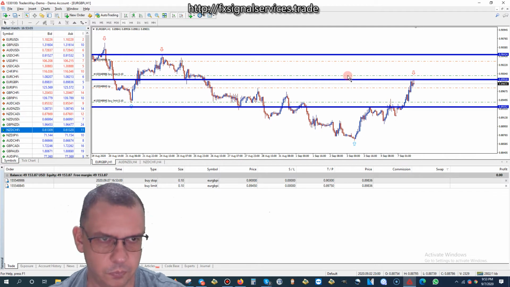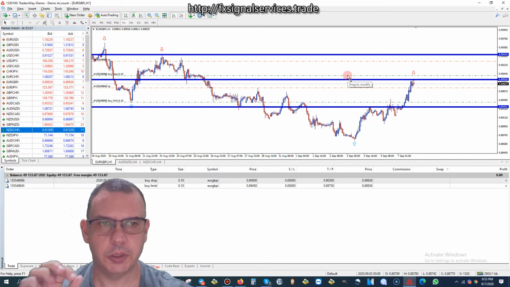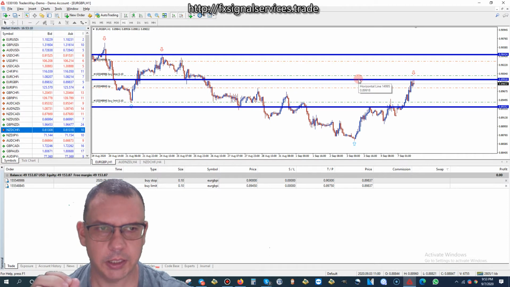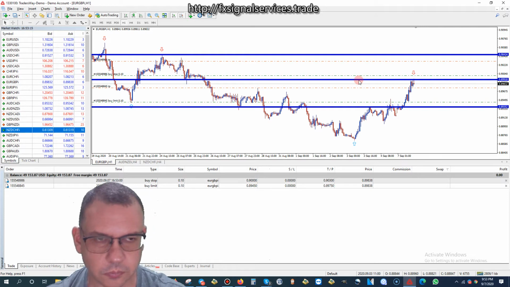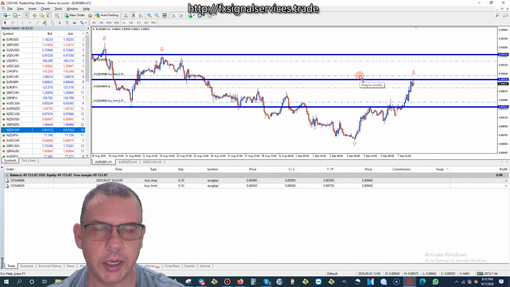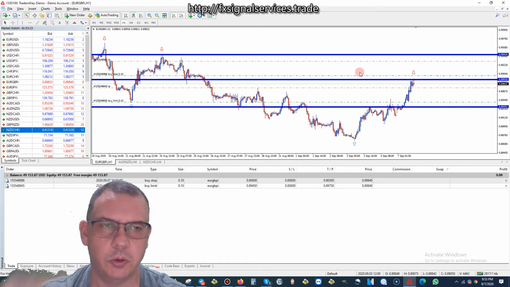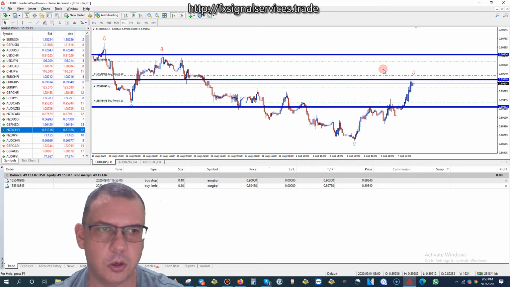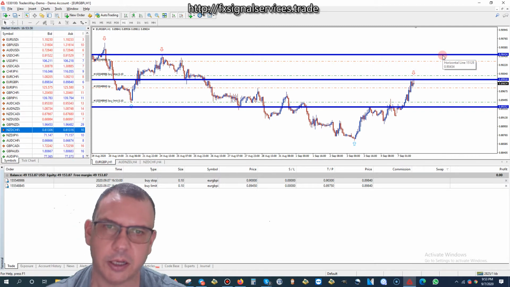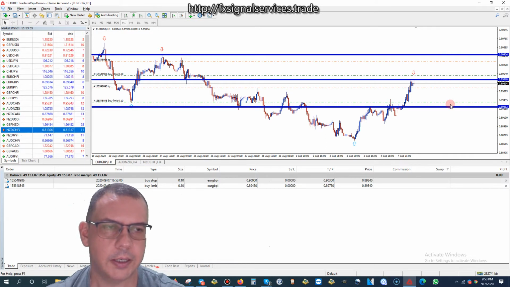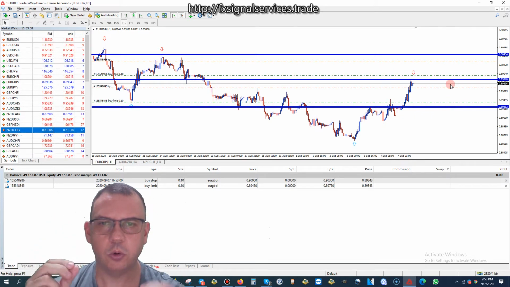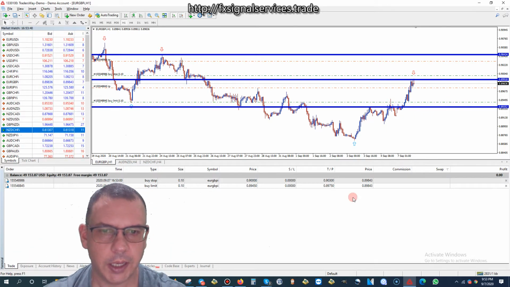And never ever put the pending order directly on this line, because it might come up, touch that, and then go back down, and then you'd be stuck in a drawdown. So I want to put it a good ways up, maybe about 100 points above, and that way, once it gets to this, we know it's going to keep going up. It's going to go up and down, but eventually it's going to go up and hit that take profit. It might take a couple of days. You have a little bit of swap fees, but that's okay. So now we have two pending orders to trap this, as you see here below.